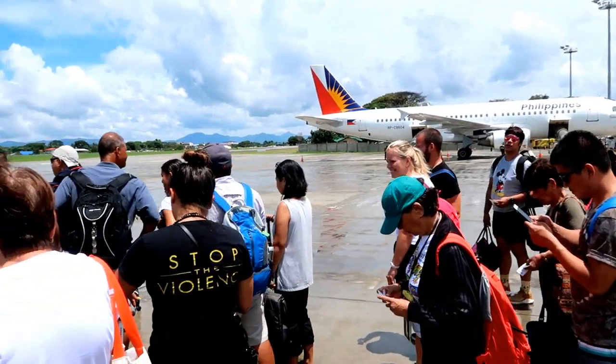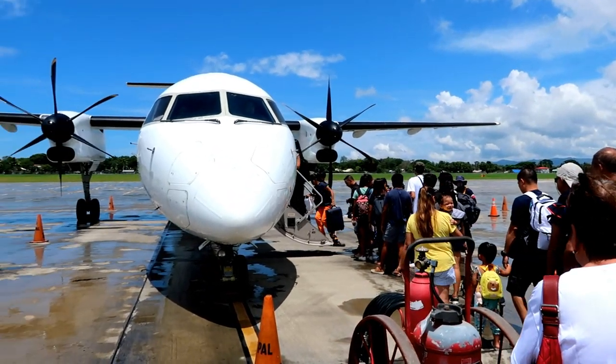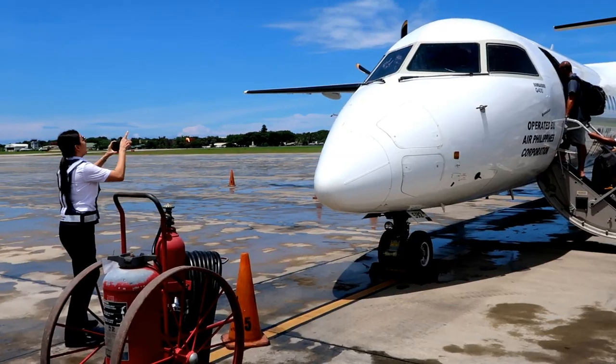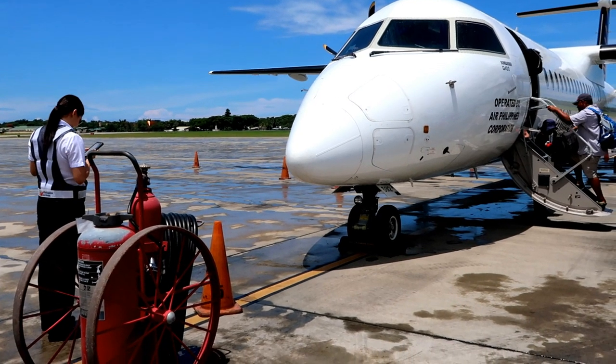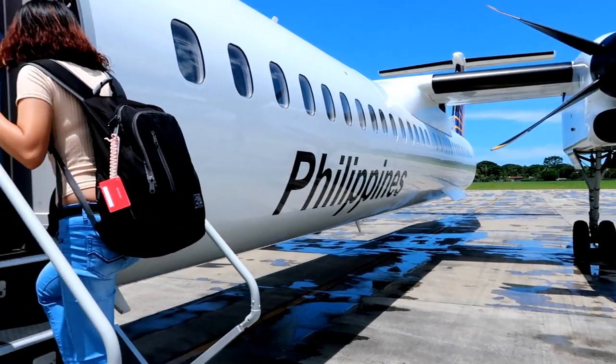We didn't mind waiting at the ramp, as we get to have all the time we have looking at planes parked in the distance. Not only was this a good time for us to take pictures on the tarmac, but also to meet fellow pilots flying different flights, who happened to stop and see each other again at this airport. Soon it was our turn to board PAL Express's Q400 next gen aircraft.